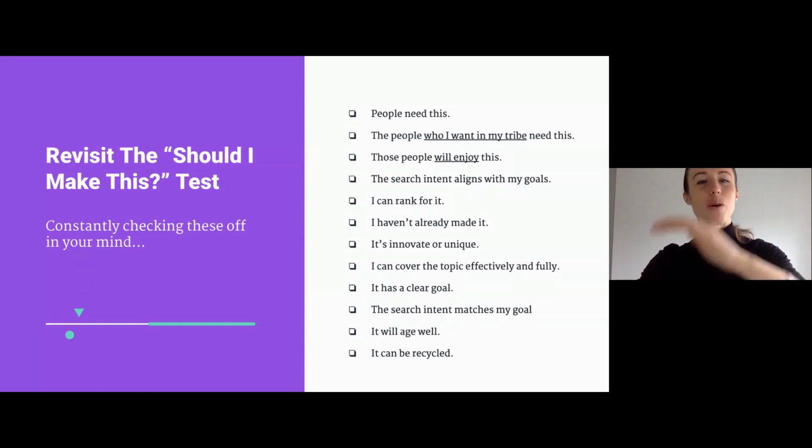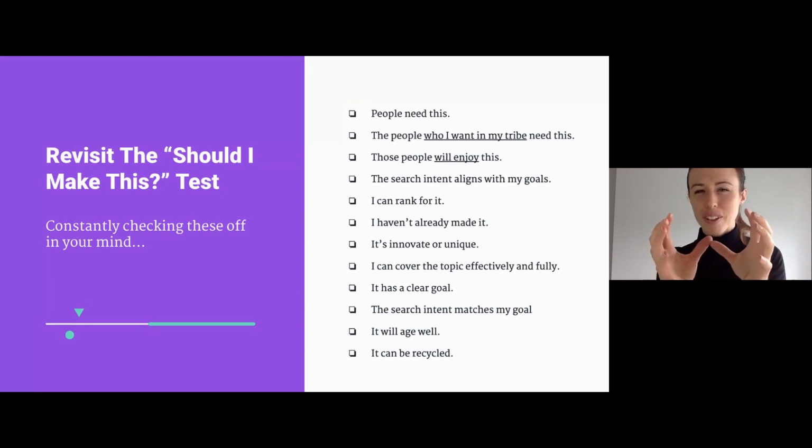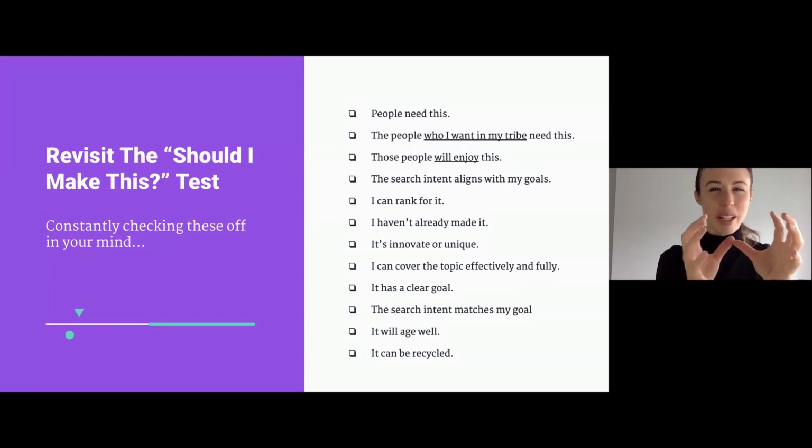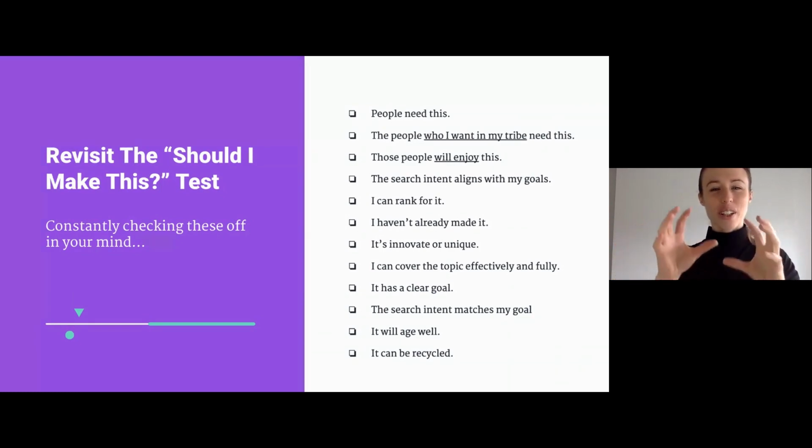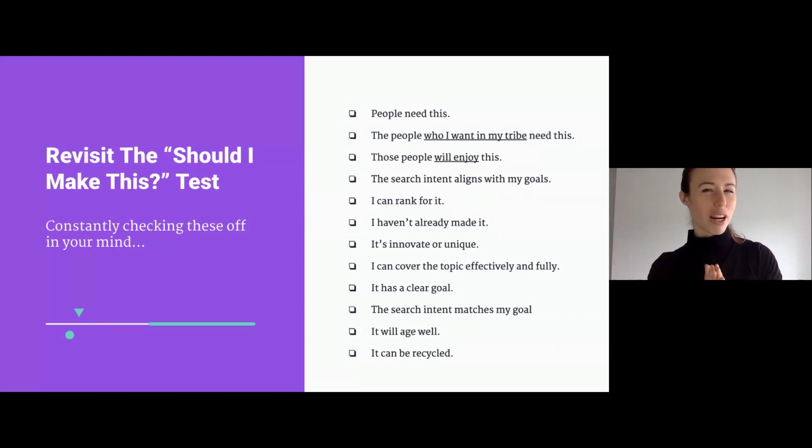At what point you would go back and tweak your title, do some keyword research and figure out, okay, if they don't need this, can I tweak it a little bit? And maybe they need that. So it's all about revisiting these things that you thought were true about your content and just sanity checking yourself and being like, where did it go wrong?